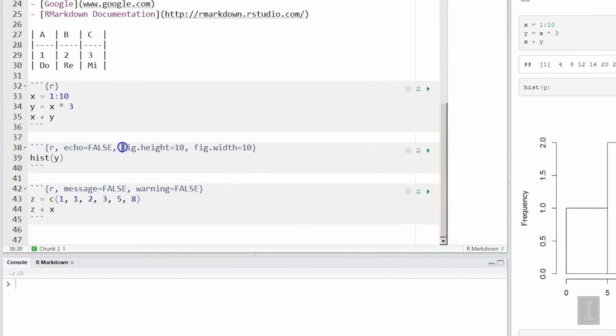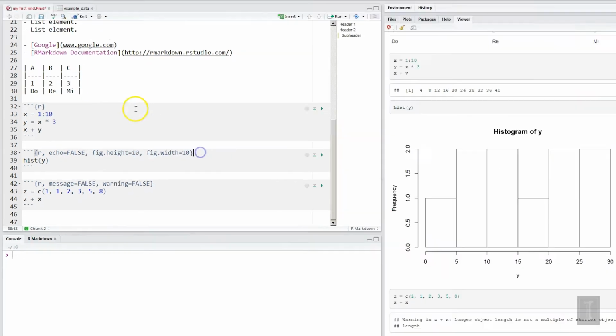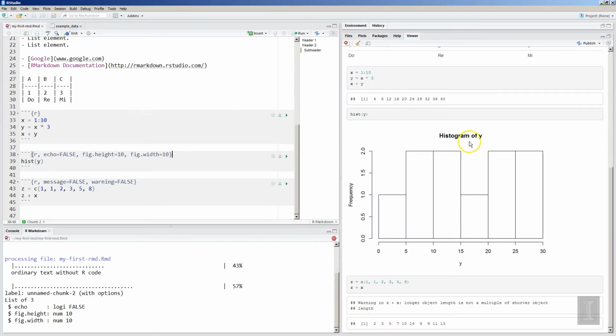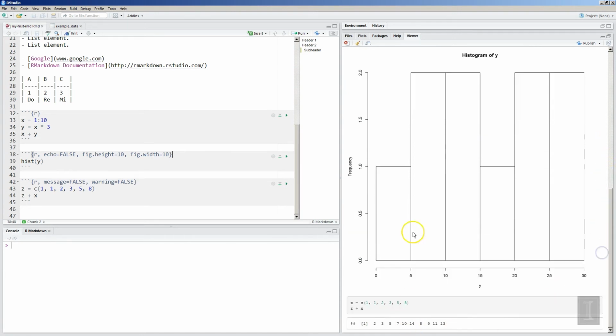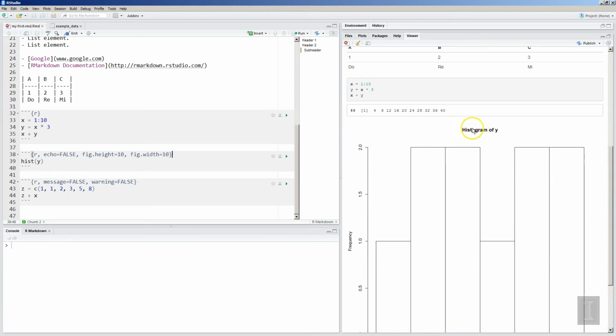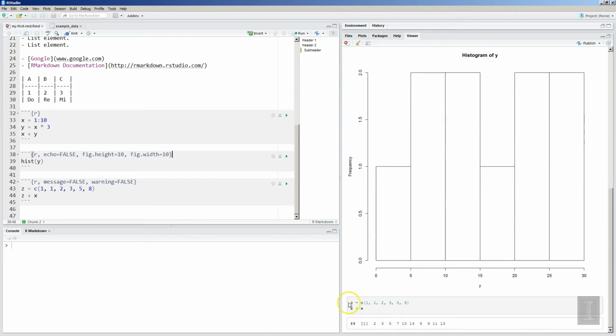And we see that I've now modified some more chunk options here. And if we knit, we see that now the histogram is gigantic and no longer is the code that generated this plot being displayed. And lastly, the warning message about z and x not being of the same length has suddenly disappeared.